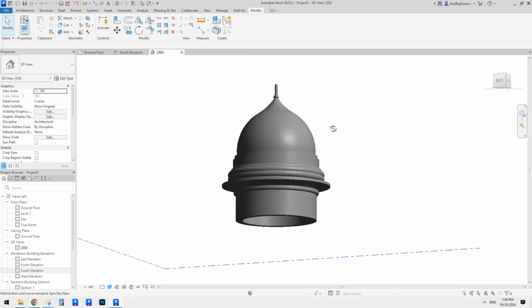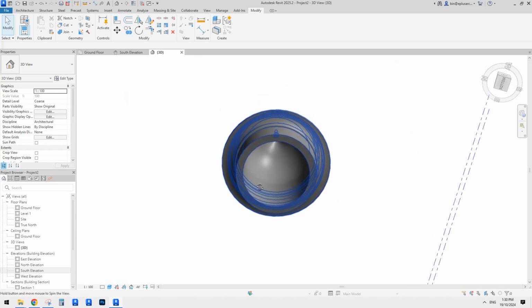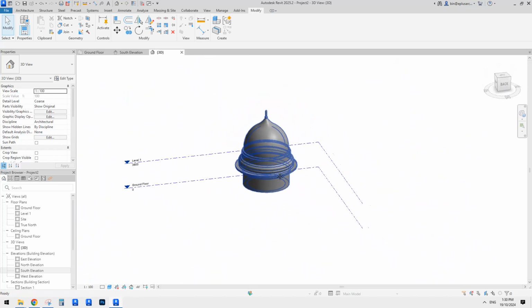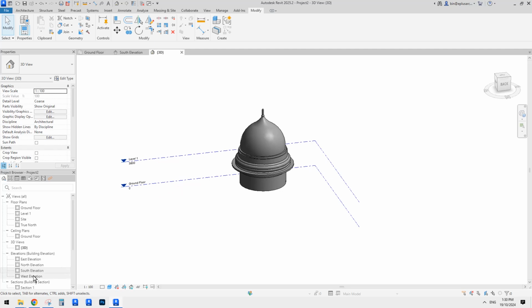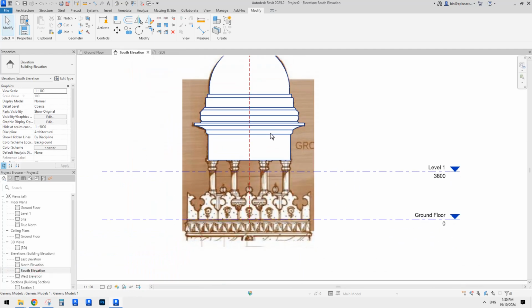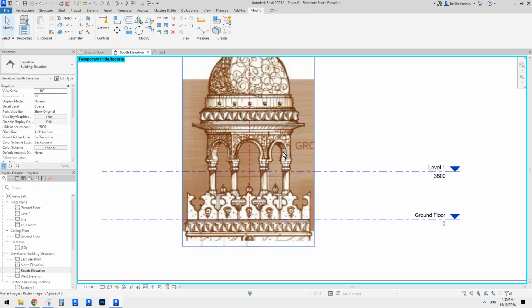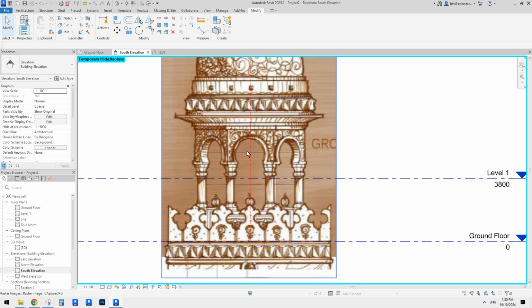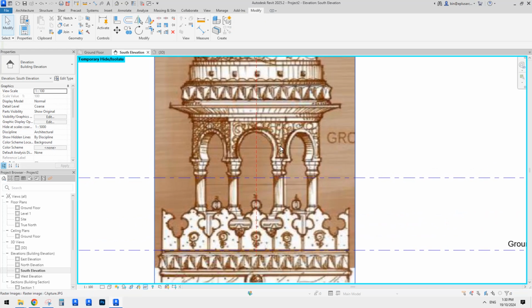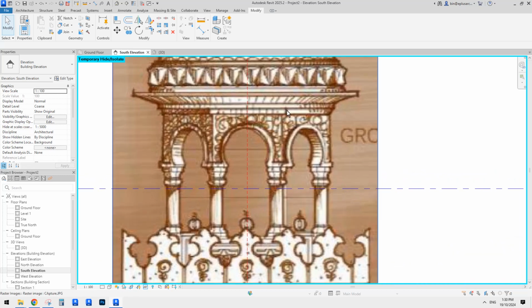All right, and from inside. Yeah. Okay, so the next step, let's have a look. Go to south elevation. Oh, hang on. Looks like we need to adjust something. So you can see from this line below that it's not curved.